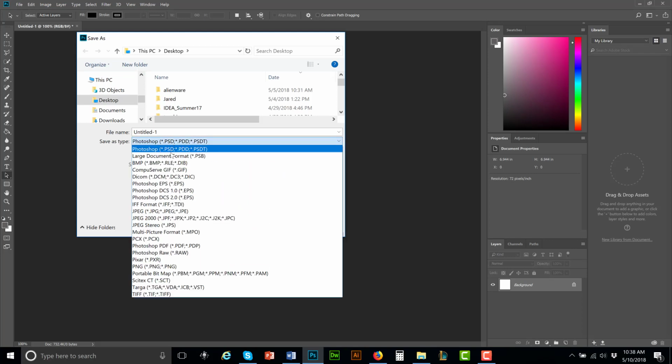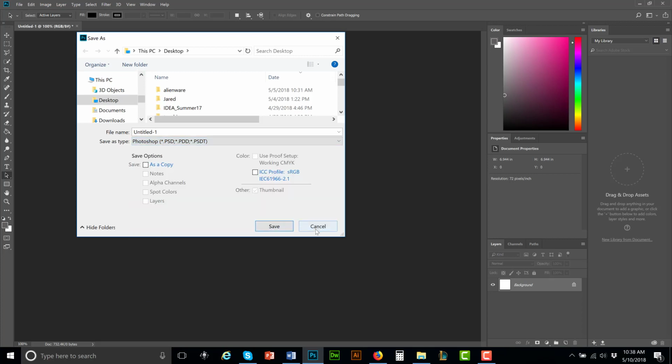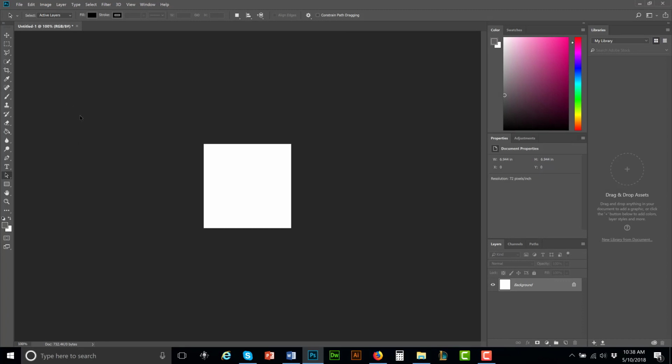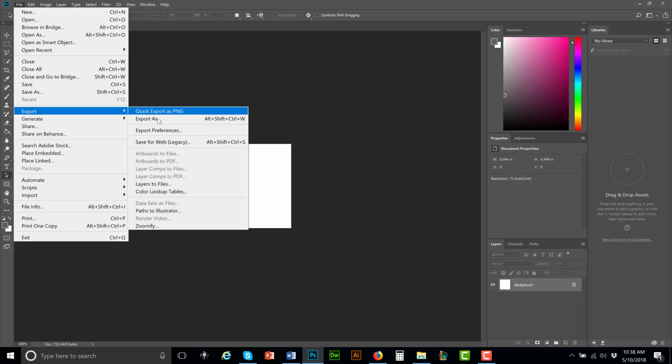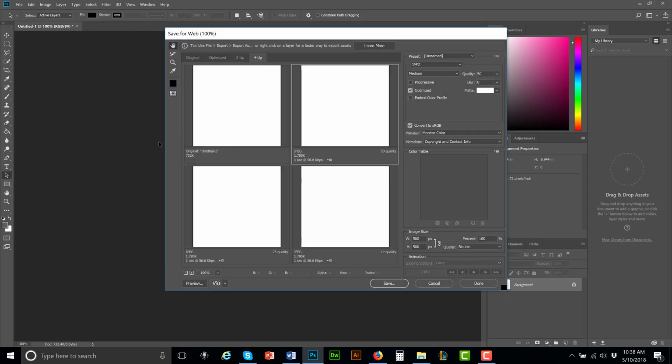From this menu, I really don't use any of these or save anything from here other than the PSD file. If I'm going to change the image, it'll usually only really be a JPEG from here. So I'm going to go to File, Export, and I'm going to save for web legacy. The reason it says save for web legacy is this is an older way of doing it. However, Photoshop has not determined what they're going to change it to, so they still have it available here.